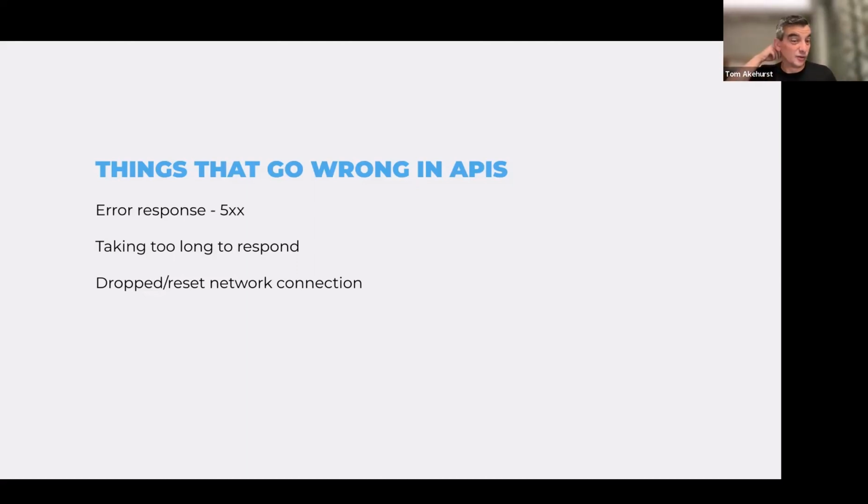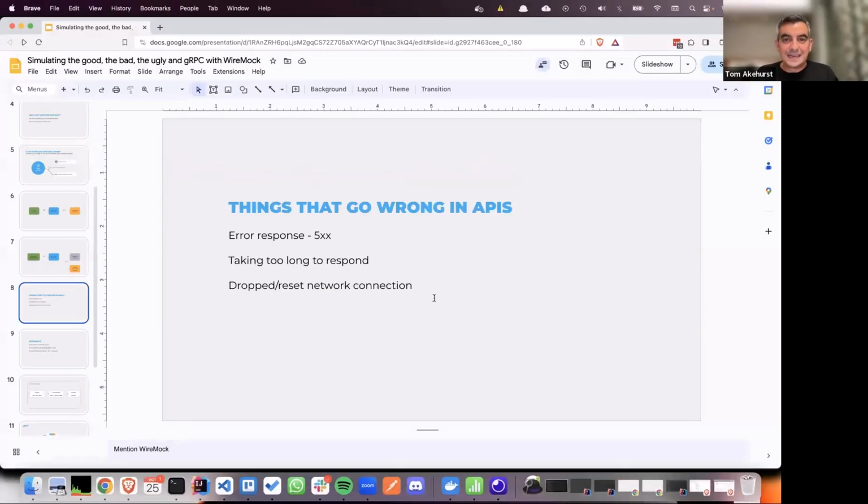And then there's things like dropped network connections or reset network connections. When web servers are under real pressure, under a lot of load, they'll start failing at the network level. So these are things that sooner or later we're going to have to deal with in production, and we'll see the effects of them there when our code's running. So ideally, we should figure out ways of testing our code before we get to production to make sure that we're actually gracefully handling these things.